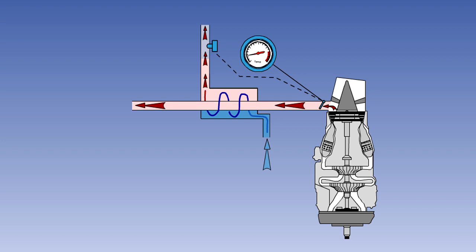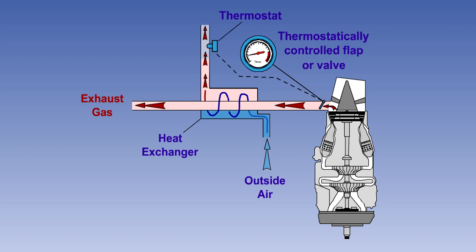The exhaust gas heat exchanger method of supplying warm air is employed in some types of aircraft powered by turbo-propeller engines. The heat exchanger unit is positioned so that exhaust gases can be diverted to pass between tubes through which outside air enters the main supply ducts. The outlet temperature is usually regulated by a device such as a thermostatically controlled flap fitted in the ducting between the exhaust unit and the heat exchanger.